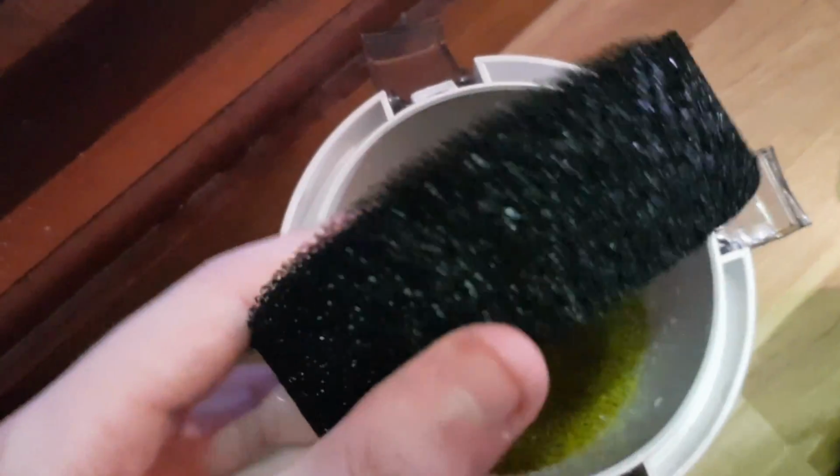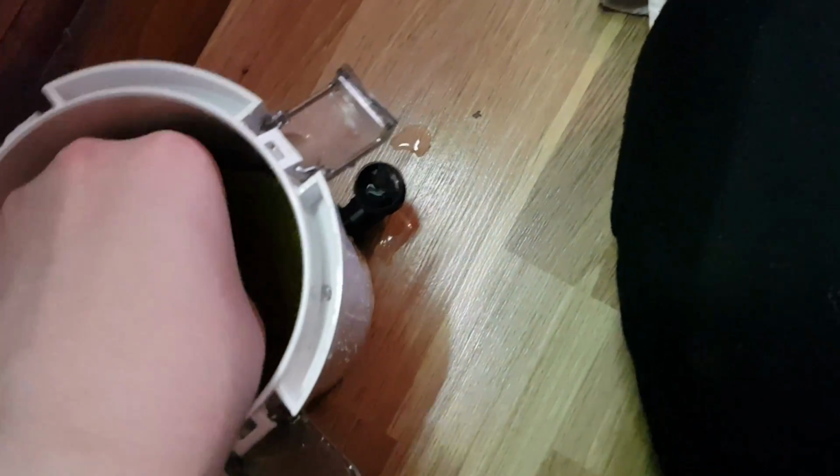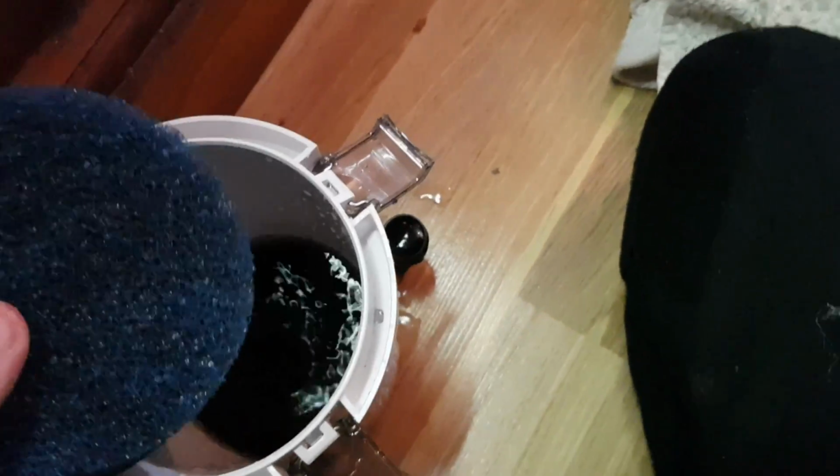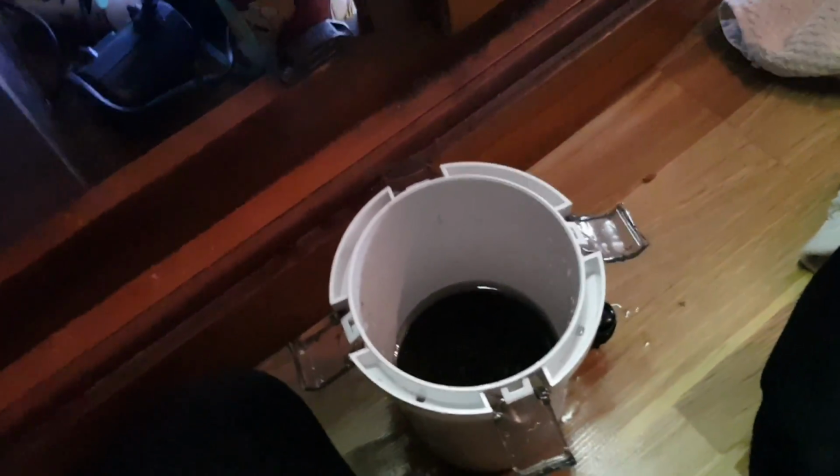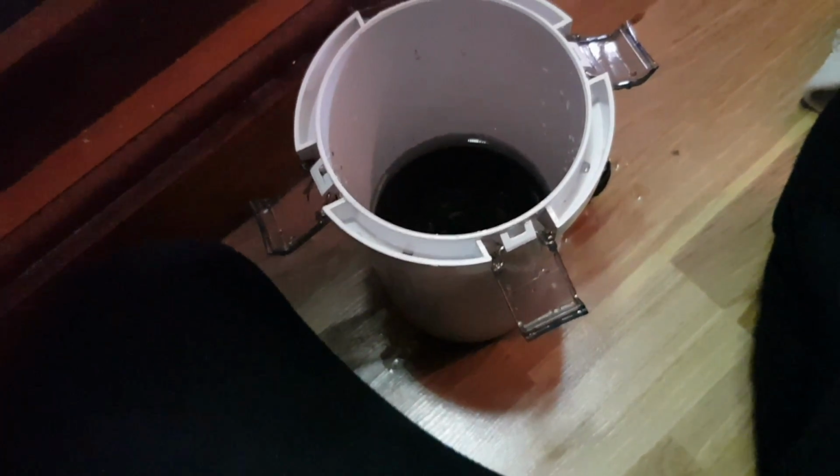So you can add your own media, but the media it comes with is surprisingly good. You've got a very fine sponge on the top, and it gets finer and finer as it goes up. That's the finest sponge there, I think. It goes in levels, I'd say, all the way up to the blue. You could cut this into a circle and use it as a really fine pad, or you can just use regular old filter floss, which is probably a good idea, but you'd probably have to change it out a lot.